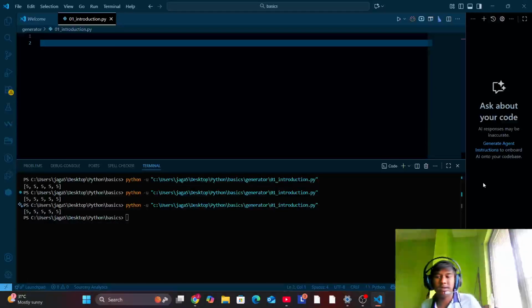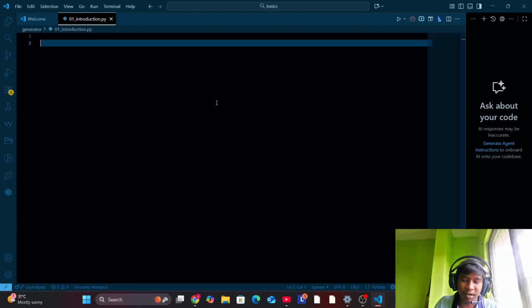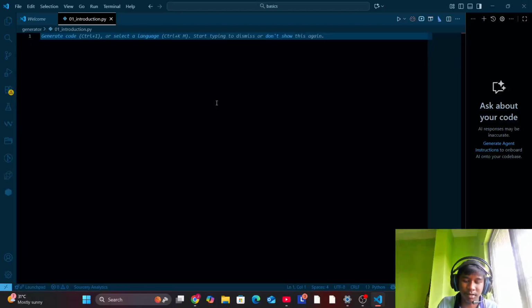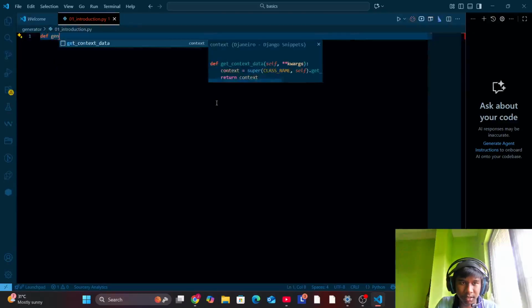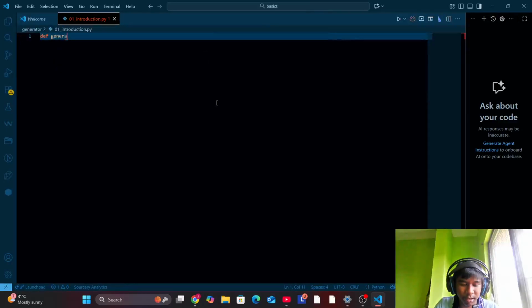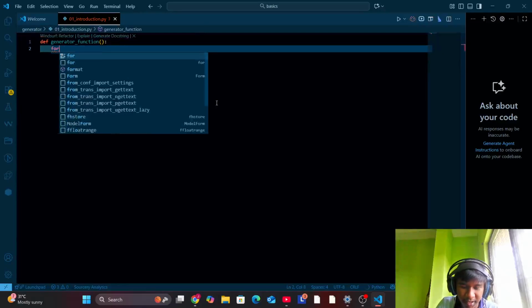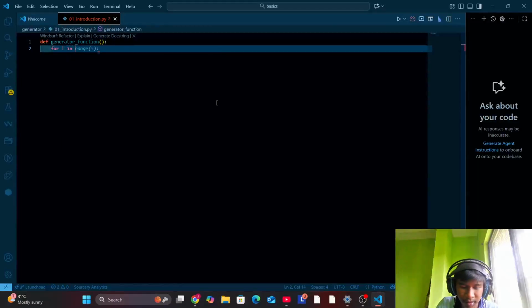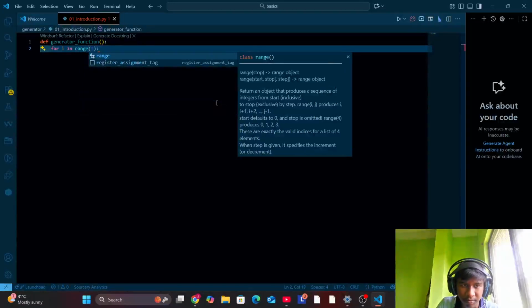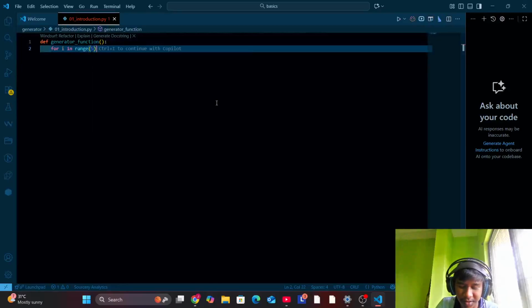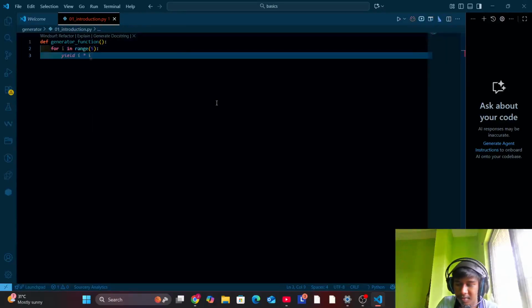It is a function. So clear your terminal and code editor first, then create a generator. As we create a generator function, name it generator function, for i in range, same program, but I use a generator instead of a function.